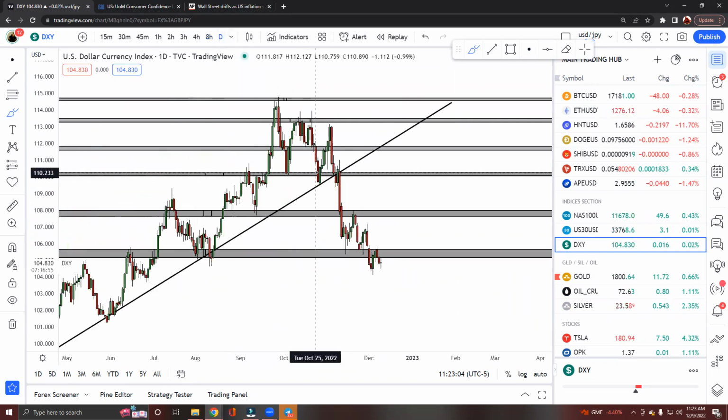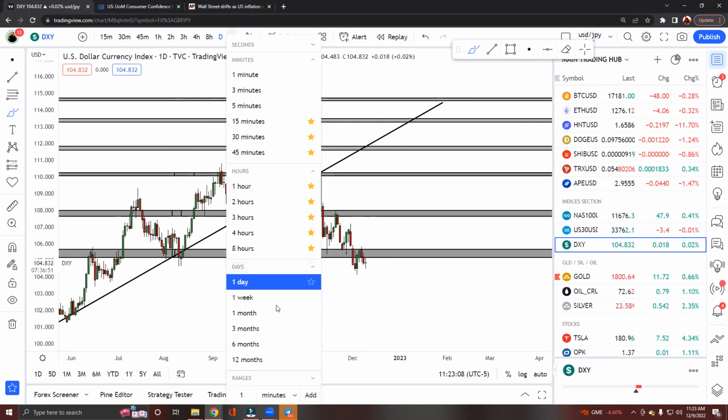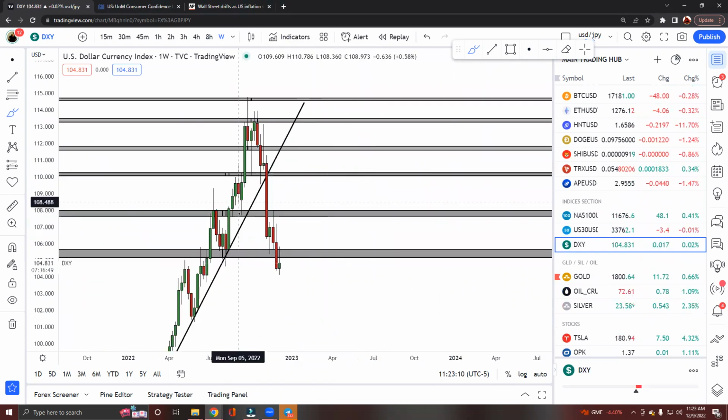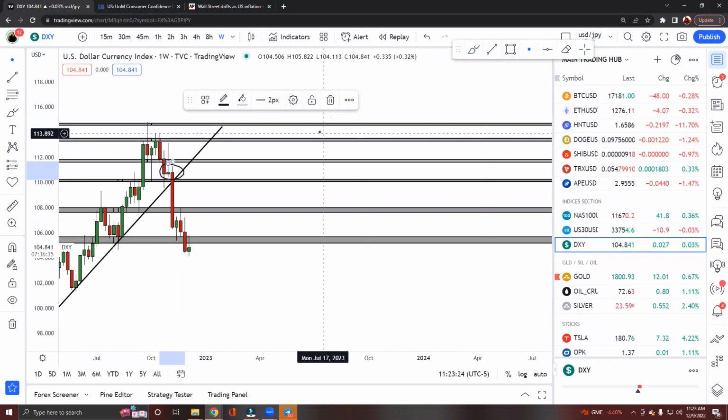If you're looking at the DXY on the higher time frame, that being the weekly or the daily, you can see the trend shift that has happened, the same way we've been explaining this day by day for this current week. We can see easily this right here, like I said last time, was the major shift in the market that anybody was looking for.